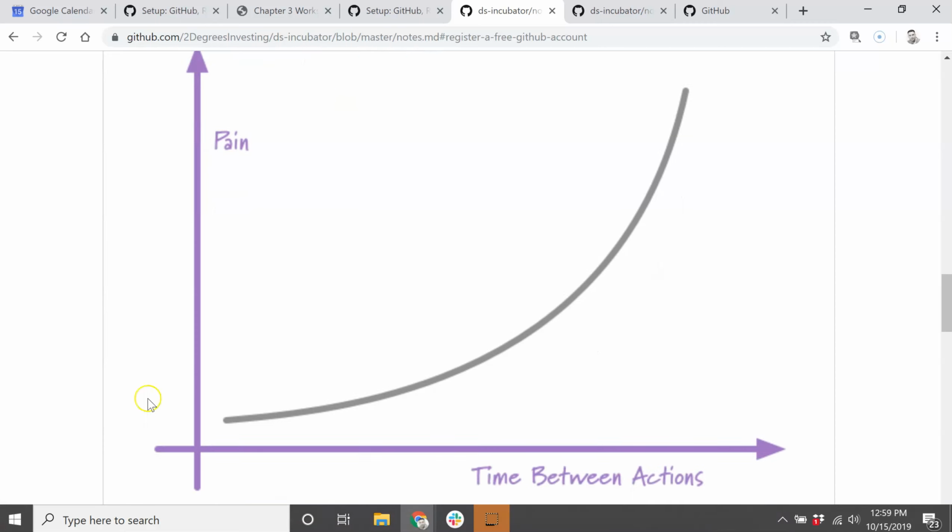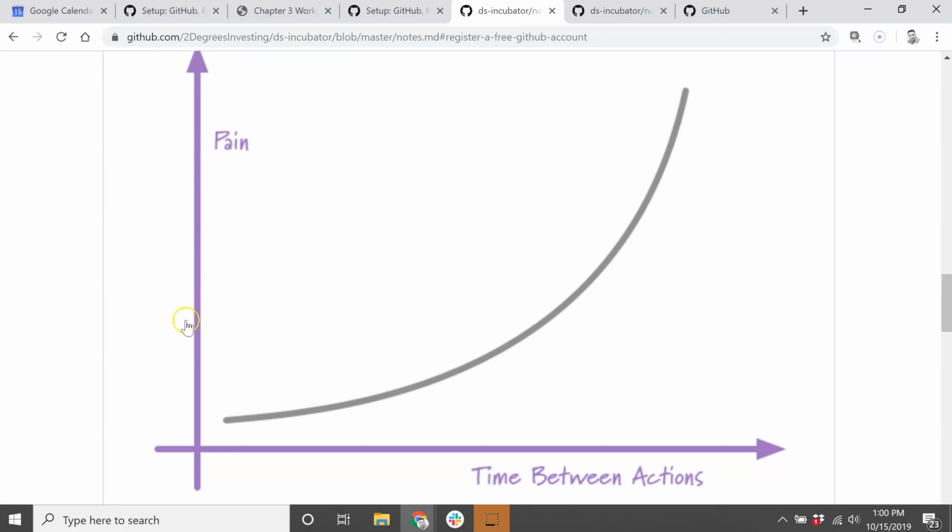In particular, I like this general idea that there are a lot of things in life, including updating software, that are painful. We acknowledge that they are painful, but the pain increases exponentially if the time between actions increases. This is true for updating software as it is for, for example, creating Git commits. The longer you wait before you do another commit or before you upgrade your software, the disproportionately higher pain you will experience.